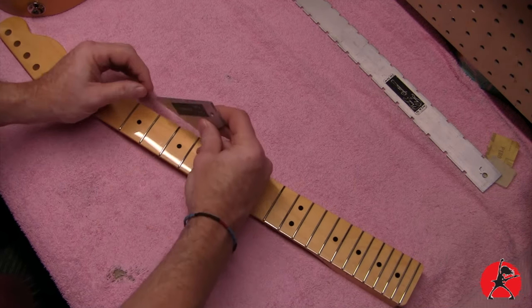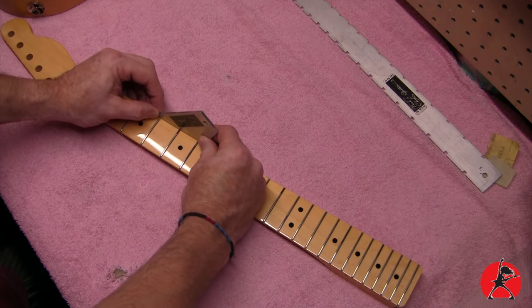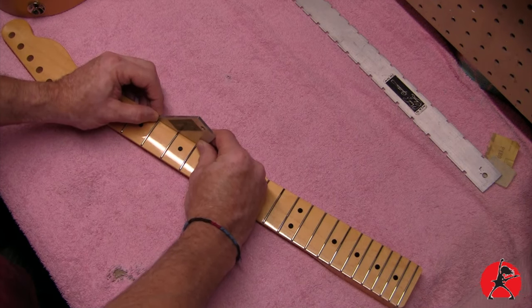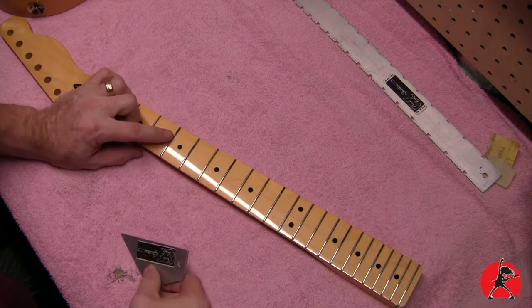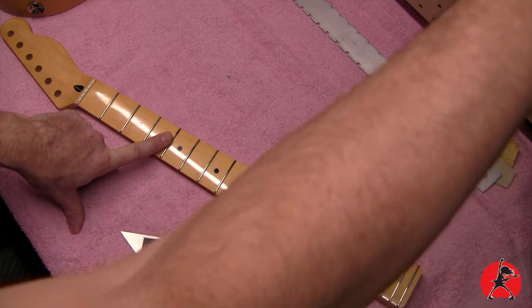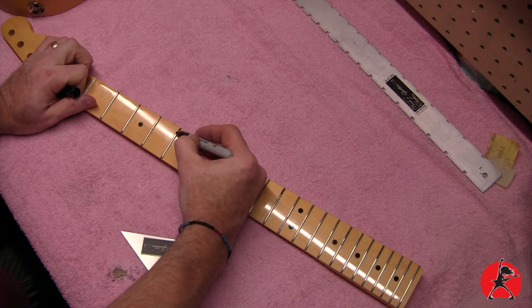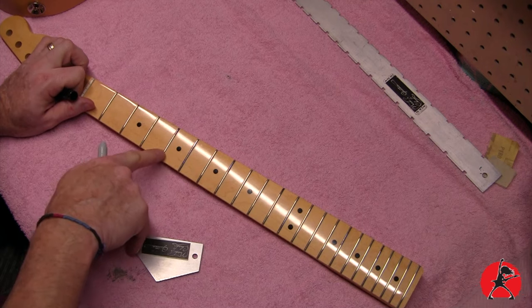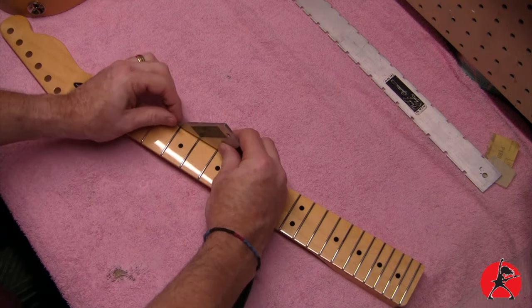And if I go where I actually marked, I did this ahead of time, but if you go where I mark it, if you keep quiet, you might be able to hear that clicking sound. That indicates a high fret. So if you spot a high fret, what I do is I take a Sharpie and I mark where I'm getting the issue. See, this fret, it's right there. The rest of the fret is fine, but that section is no good. I'll move to the next one.